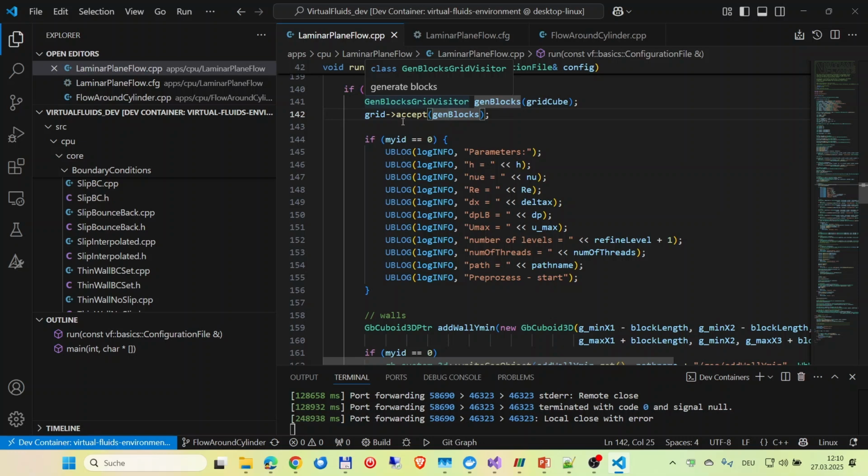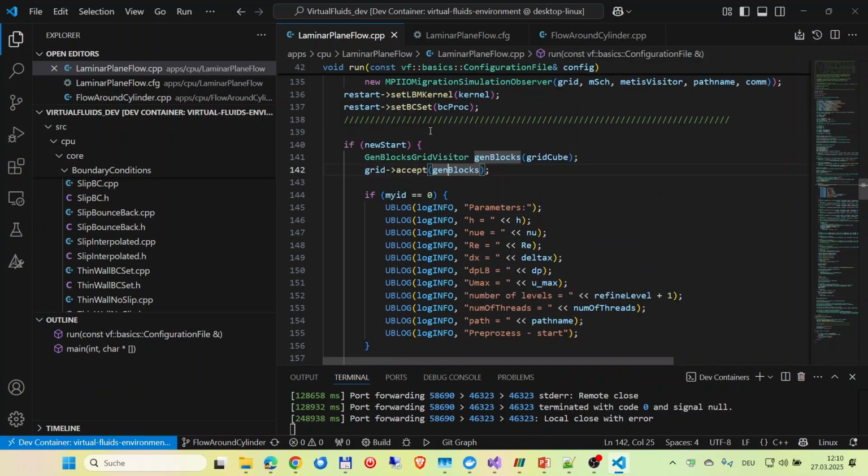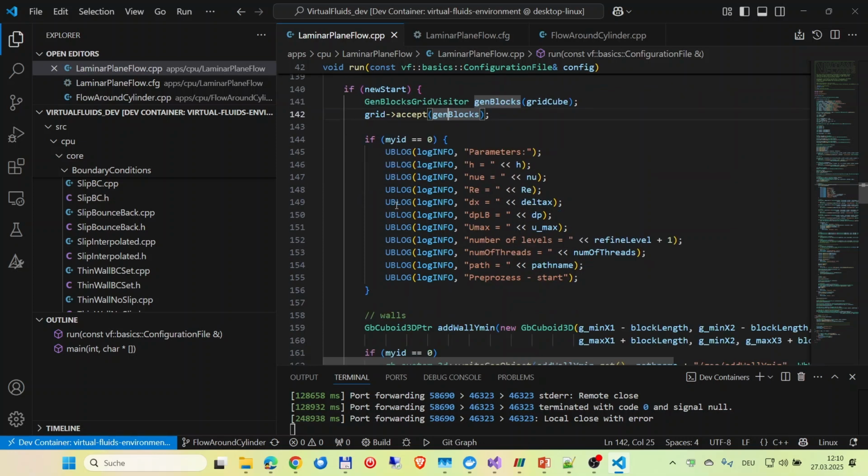Before this step, we don't have any blocks in our grid. It was only a grid object with some parameters, but it's empty at first. After that, we fill it with blocks.